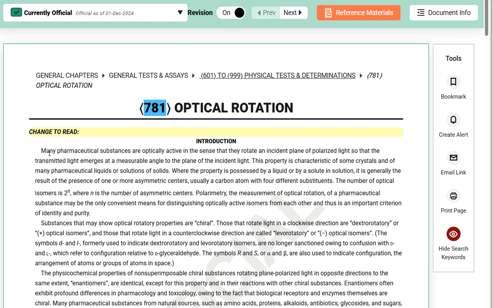And the very first sentence up here says, many pharmaceutical substances are optically active in the sense that they rotate an incident plane of polarized light so that the transmitted light emerges at a measurable angle to the plane of the incident light.